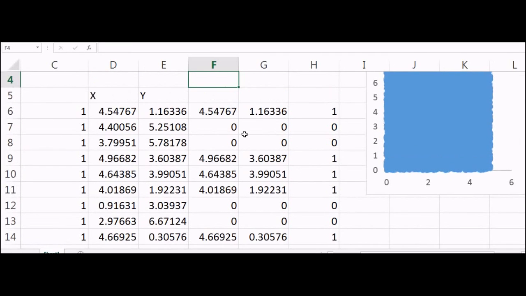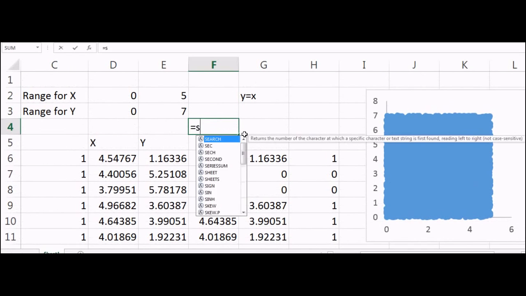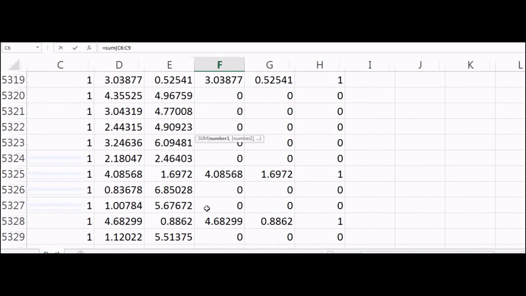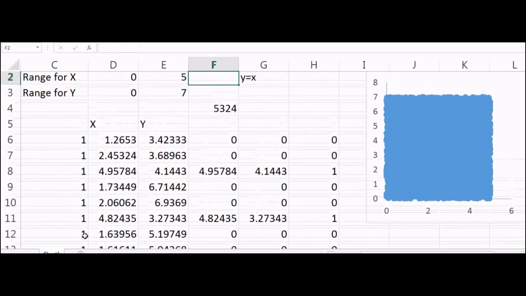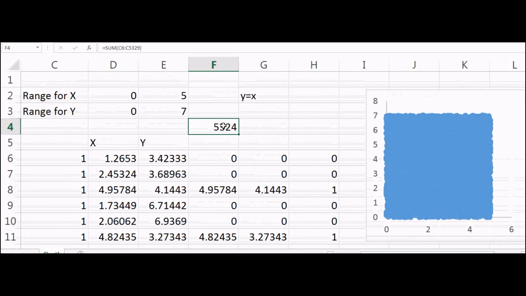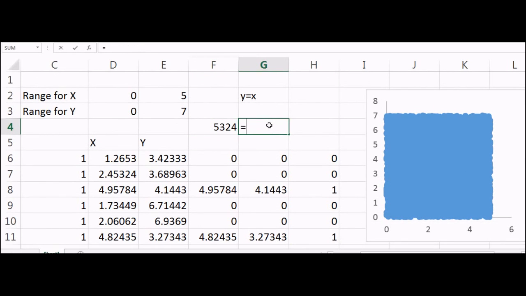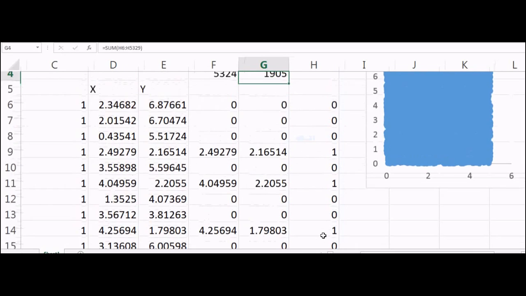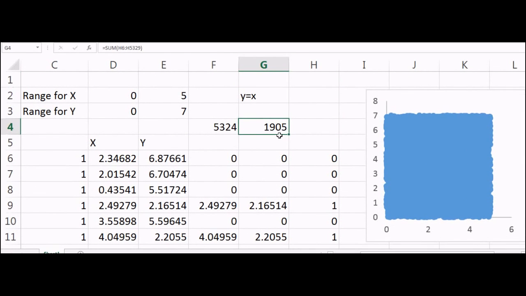So there are a total of 5324 points, but if I use the condition, then the sum will be 1905. So out of 5324 points, I only have 1905 points which met the condition that Y should be less than X, right?